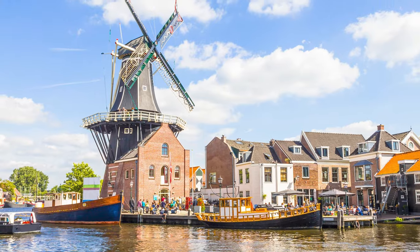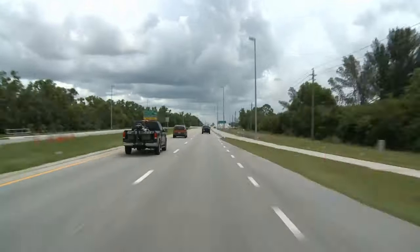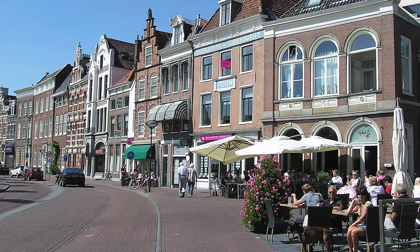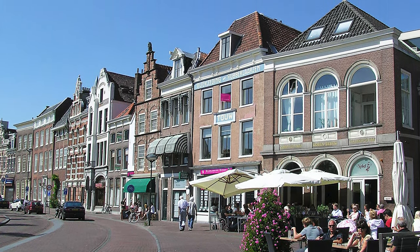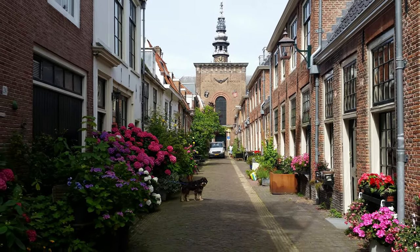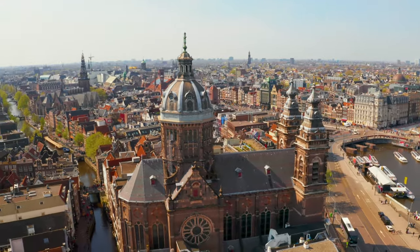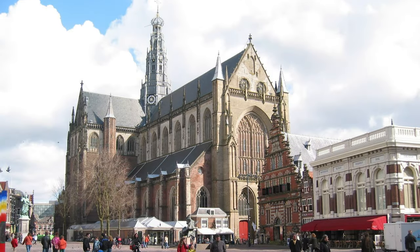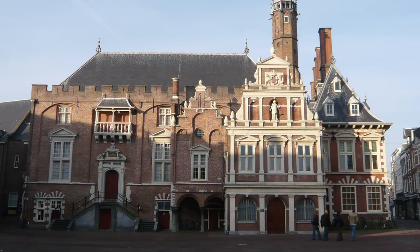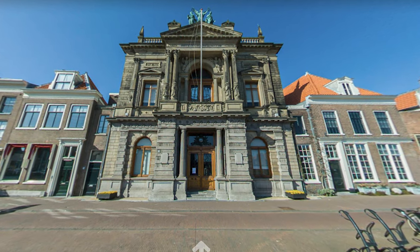Number 7: Haarlem. Haarlem, one of the most beautiful cities in Noord-Holland, is only a few minutes from Amsterdam and provides a welcome respite from the crowds of its much larger neighbor. You can take a leisurely stroll around the magnificent streets of the Old Port region, taking in the many attractive old homes and structures of the historic Baknesergracht sector. Walking around the ancient town square, where the Grote Kerk is located, is quite enjoyable — this historic church dominates the square and one of the regular organ performances conducted here is a remarkable experience. The city hall, dating from the 13th century, and the Teylers Museum are two more must-sees in Haarlem.